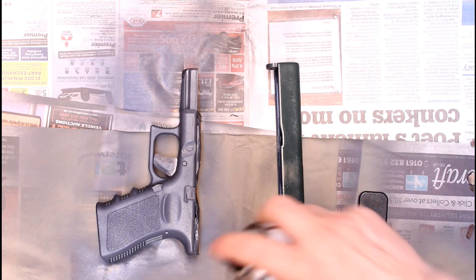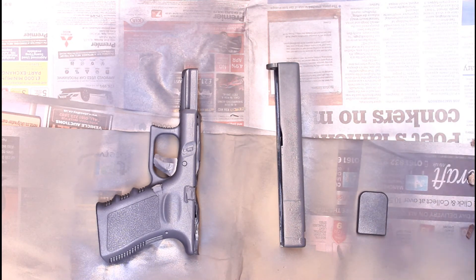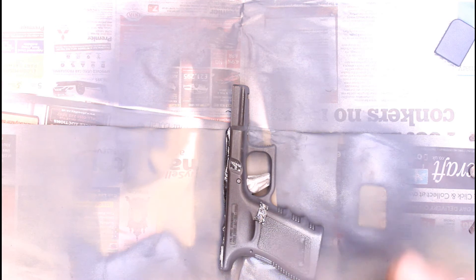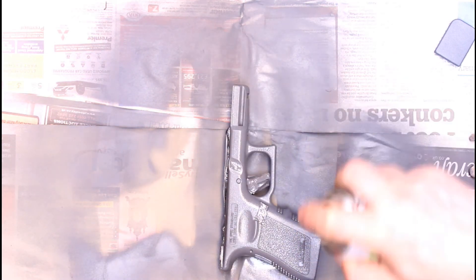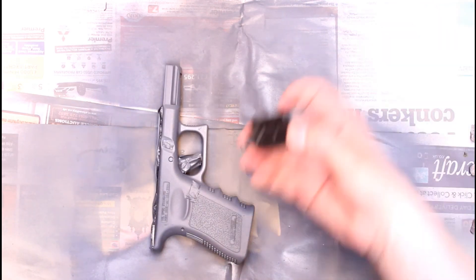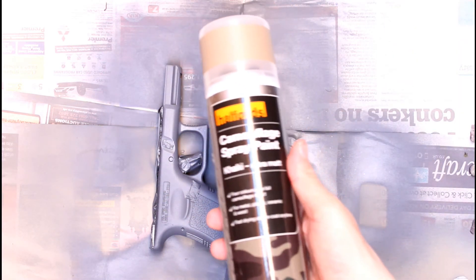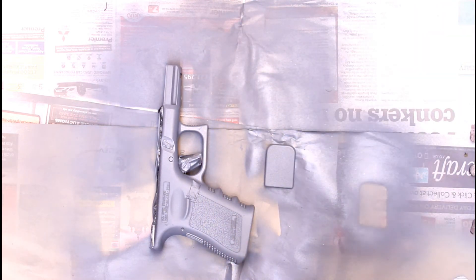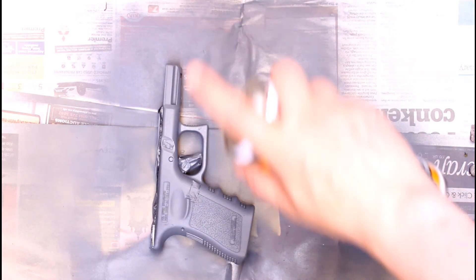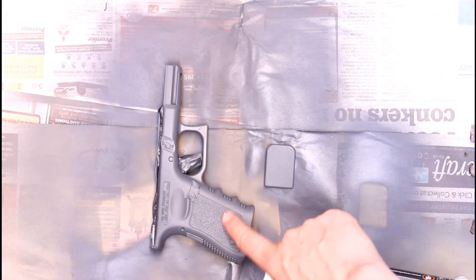Just want to make sure everything is evenly covered. Let's get the other side done and make sure all the edges are even. So this part is now completely dry, which is good. These are going to be the same colour so they can go at the same time — this piece is going to be a different colour so I'll move it. This is the camouflage spray paint by Halfords in khaki. As with the primer, it's all about keeping your distance, not getting too close — nice, even, slow strokes. You don't want to spray too close in one area because the paint will build up in detail areas and you'll lose the detail.